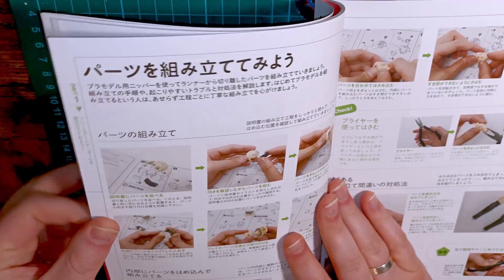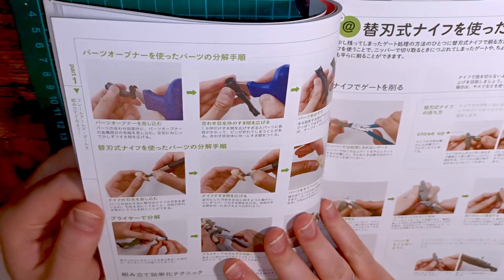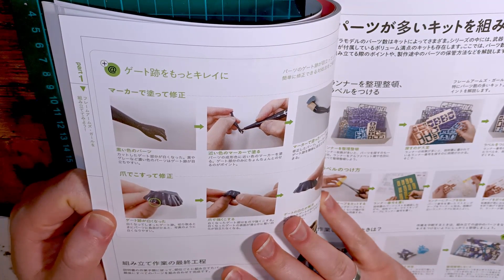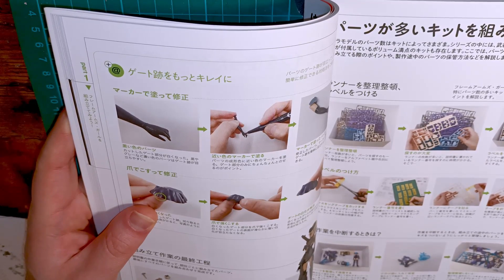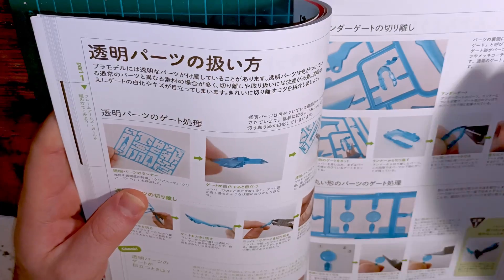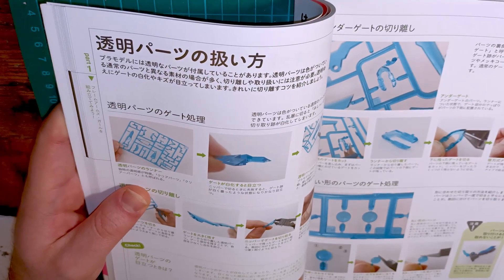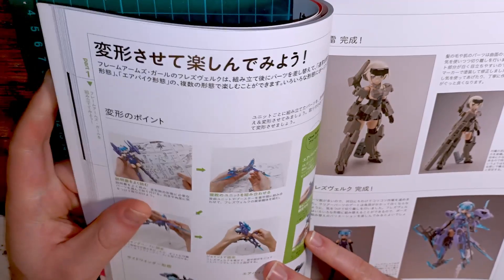This is very important — and again a lot of this stuff you can learn on YouTube. A lot of these tips go for not just Frame Arms, they go for Gunpla, standard Frame Armor kits, mecha kits, model kits in general. They're useful tips that work across the board.